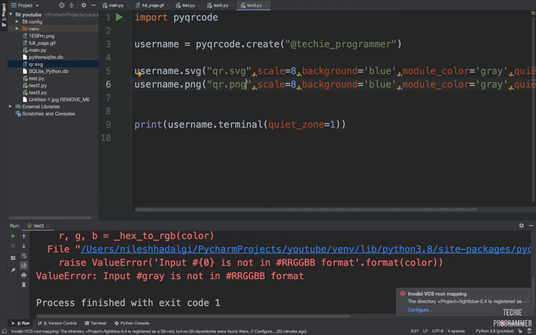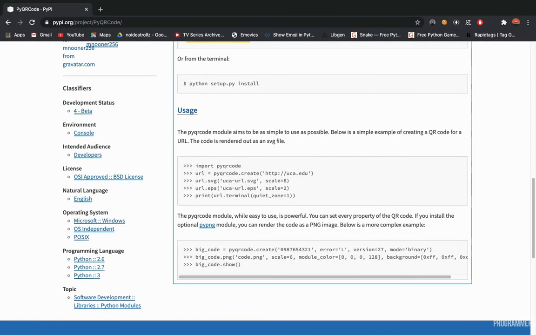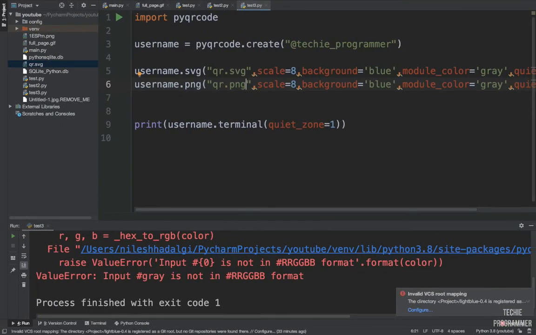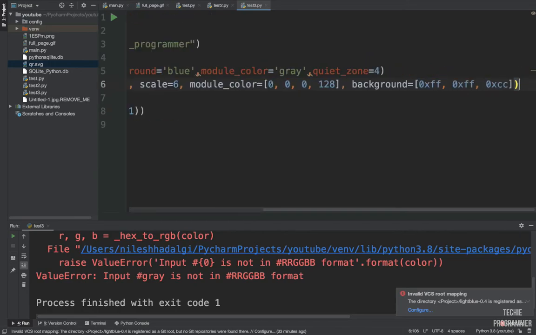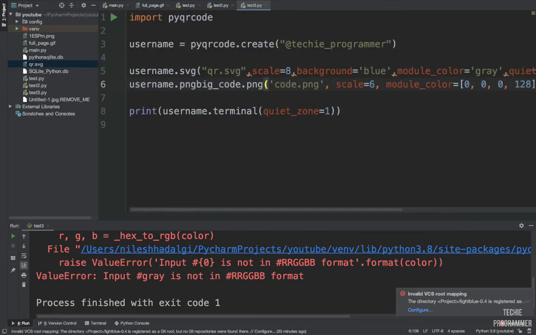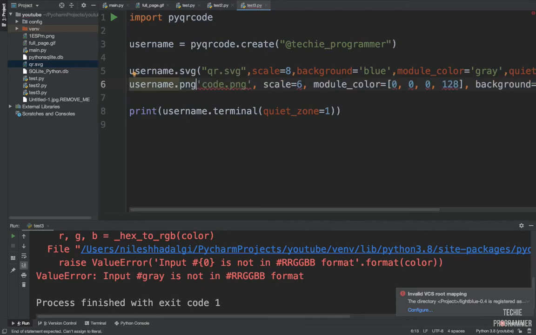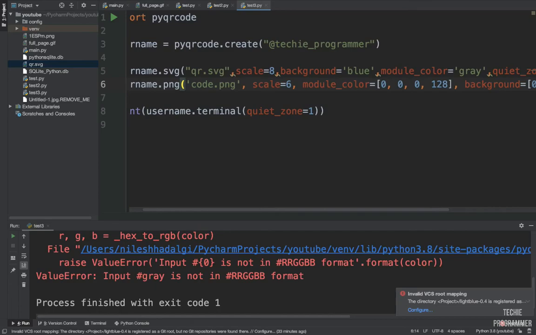So there is an error. What we can do is go back here. Let us take this particular line, and we can just paste it and remove this line. What does this have?